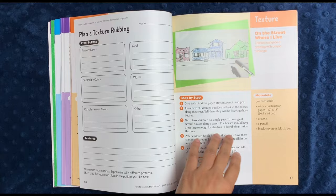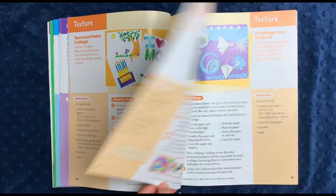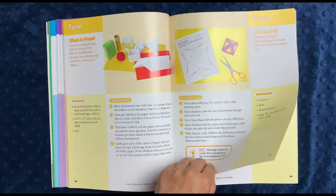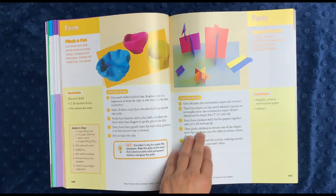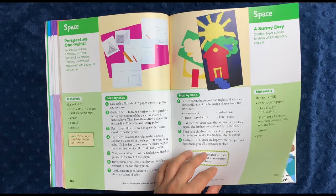You move into texture, and they do a lot of activities with rubbing, repetitive tiles of texture, and printing texture. They have a textured paint collage — very Eric Carle style — texturing a tree, an animal collage, and shape rubbings. Then we move on to the element of form with three-dimensional activities like making a pyramid. There are a lot of these three-dimensional foldable activities at the Dollar Tree if you're interested. Some are far too complicated for me to do. There are also activities with clay, like a pinch pot. Then we move into space, with overlapping collages.